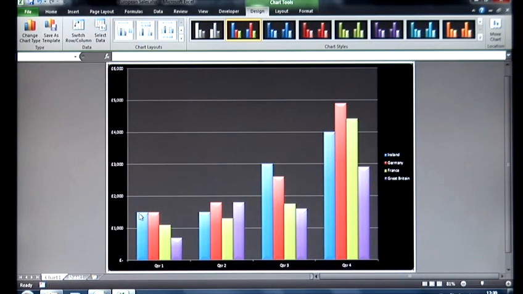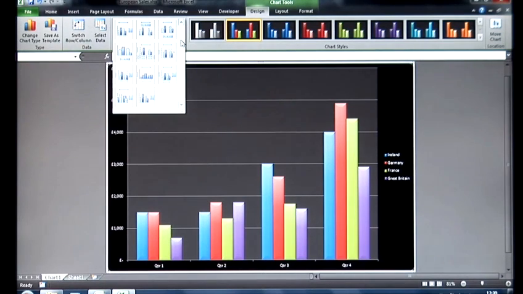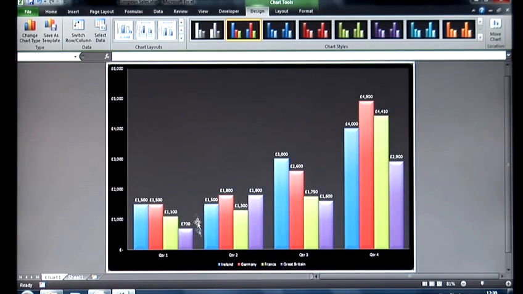If I wanted to add labels, the values at the top of the graph, there are a number of chart layouts on the side here that one can choose from. Drop that down, select perhaps that layout, and look, it's added my numbers nice and clearly at the top.